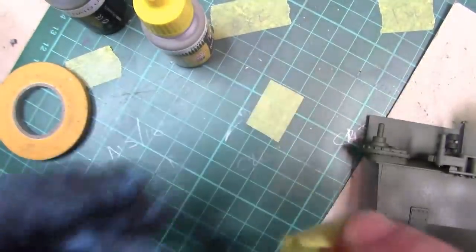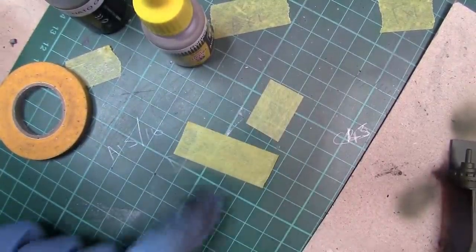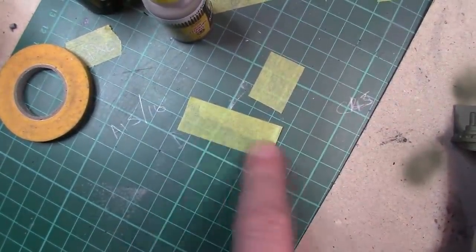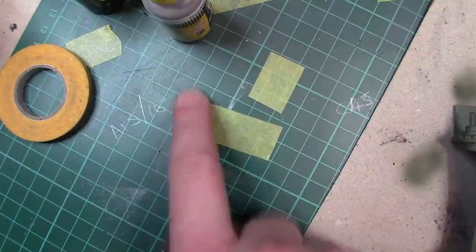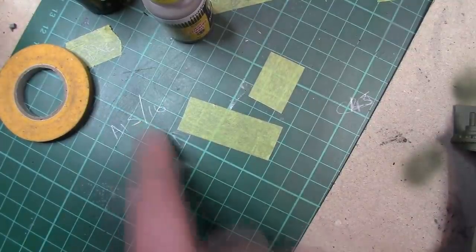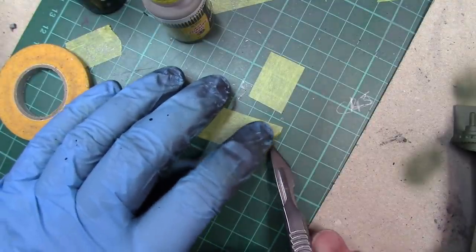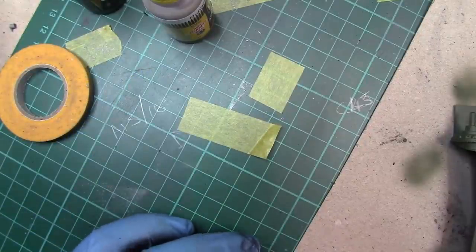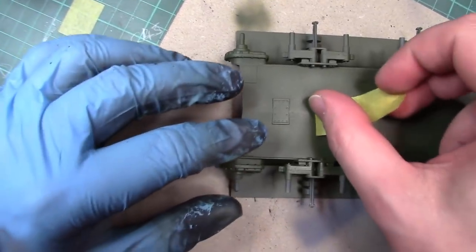A little bit of black layers off my gloves. Shift yours to the side. When we put this down, it stays quite opaque, quite pale. But then when you add pressure, you see it go dark, which means it's all tacked down, which is lovely. That's when I'm building other things, trimming parts from a frame. Write it down in pencil. I think I've shown you that, haven't I? So if we take that off now, what that's done is it's taken quite a bit of the tack away from the tape.